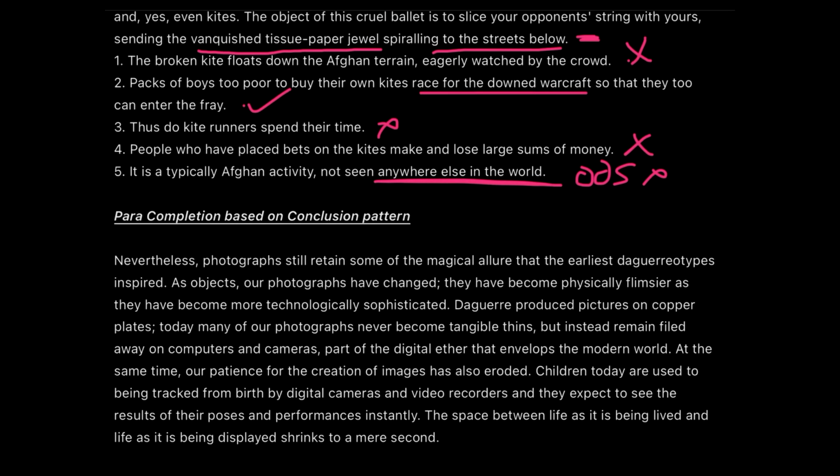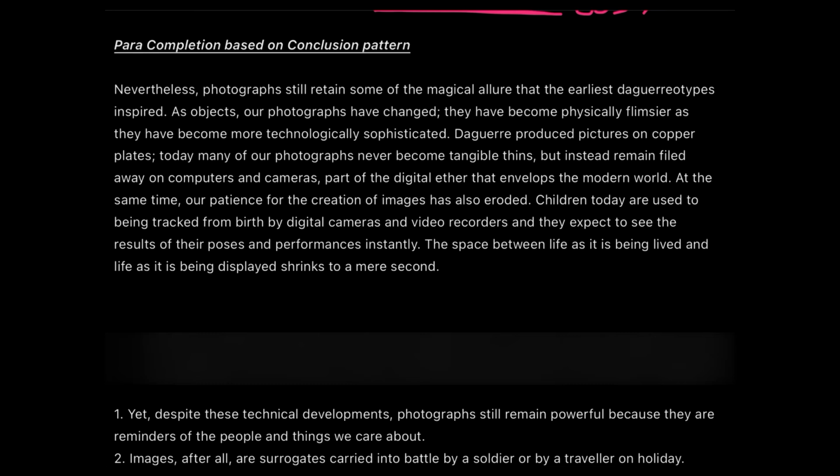Now we'll quickly move to the next category. The answer of the previous one was second question. Now this category is a para completion question based on the conclusion pattern. So what tips do we need to remember before solving a conclusion type question? It should bring your paragraph to a very smooth end, should not be abrupt at all. The conclusion should be logically derivable from the premise which is already stated. That means if you are coming out with a conclusion or a statement of your own, then that should be supported by the objects or the things which are already mentioned in the paragraph. Then comes, your conclusion should focus on only the main idea of the passage and should be relevant to the key issues which were discussed in the passage.